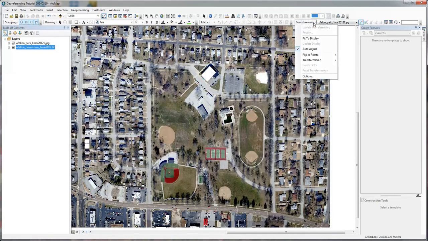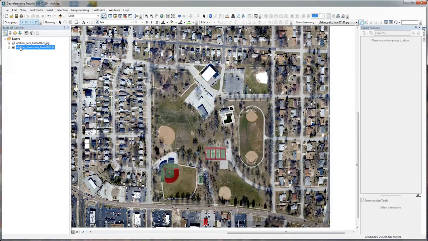The other thing that you can do is, instead of update georeferencing, you can click on rectify, and what that does is it creates a new image and saves it somewhere else for you to use at another time. Either way is fine, they both work. So right now we've gone ahead and we've georeferenced the O'Fallon Park image to the downtown O'Fallon image. That's how you add a coordinate system to an image that doesn't have one.